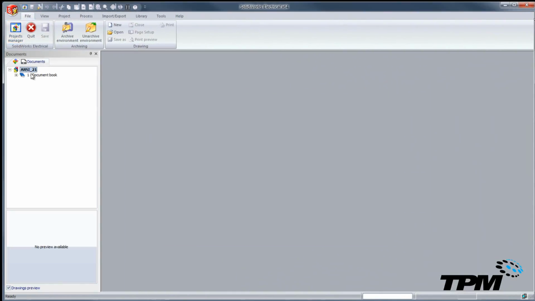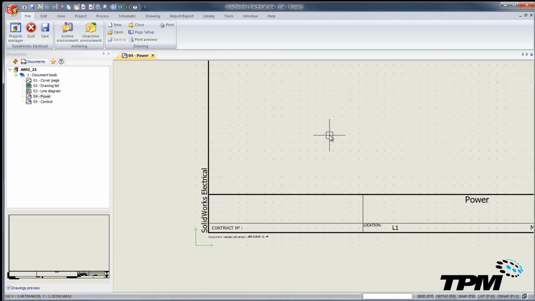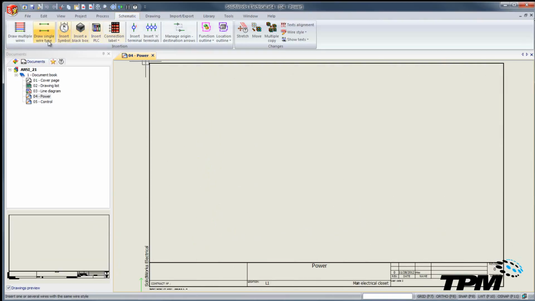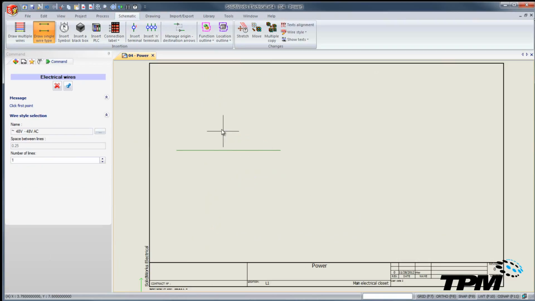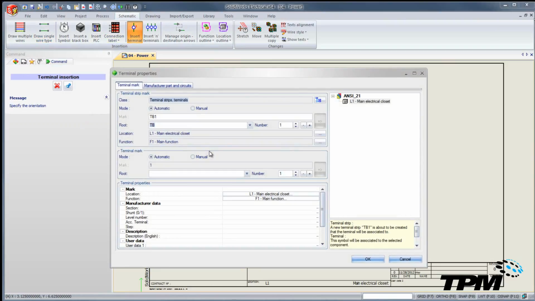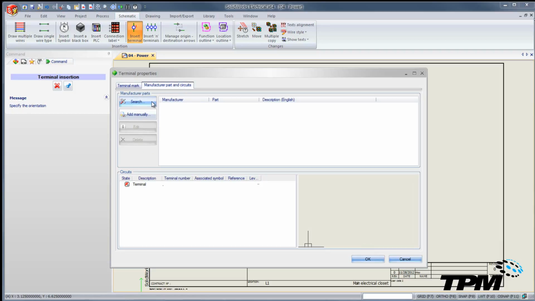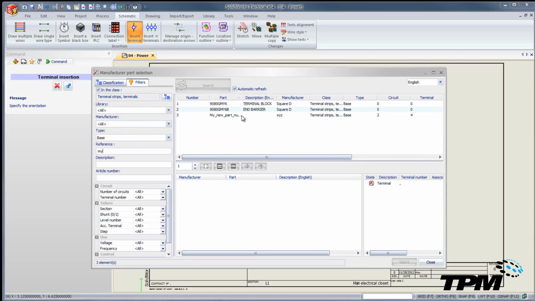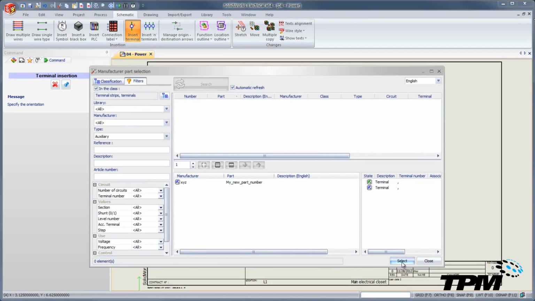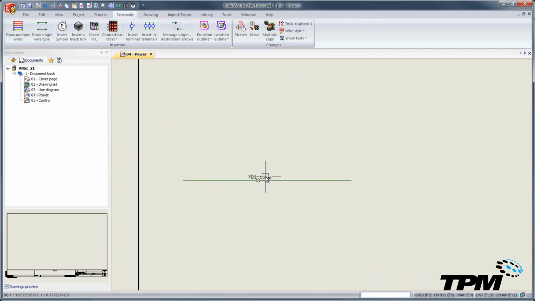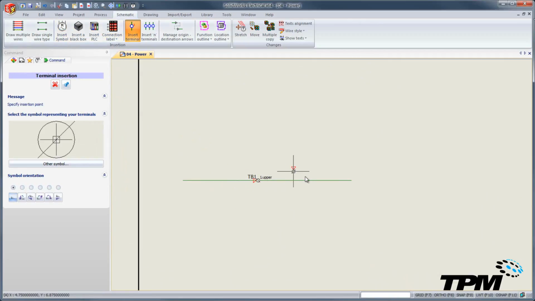Now I come in the next day and I want to use that information in a project. So I'm going to go ahead and just open up a blank schematic, add in a single wire, and show you what we've created. The first terminal that we apply, we'll locate a manufacturing part that we generated. You'll see it has the two terminals listed, and we bring in the first one and it indicates our upper.